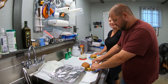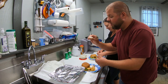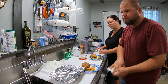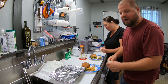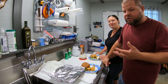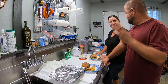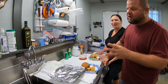Tastes like fried fish to me. Kind of does taste like fried fish. Now, I will say what I kind of figured. The texture is mushy. Okay, so it tastes like fried fish. It's not bad at all. I don't know why I've waited so long to have it. It's good. It's just a mushy texture. People are going to kill me for saying this. I've had mudfish, and it tastes like mudfish texture. It's just mushy to me. But it's not a firm fish at all.